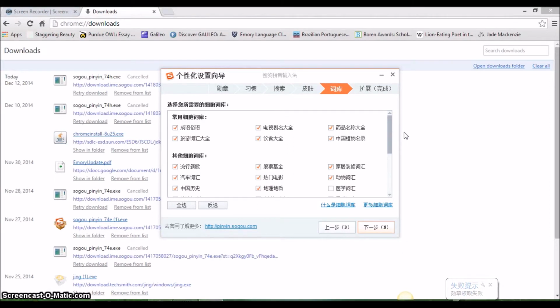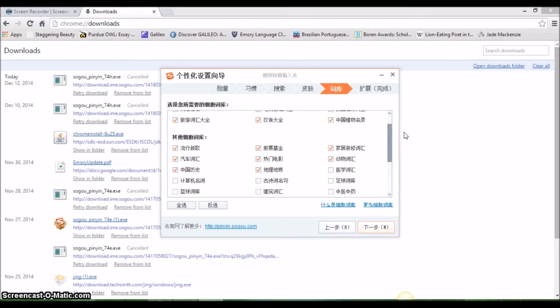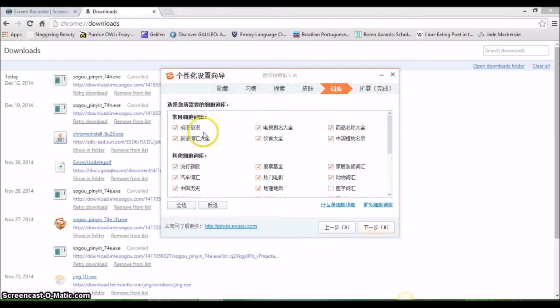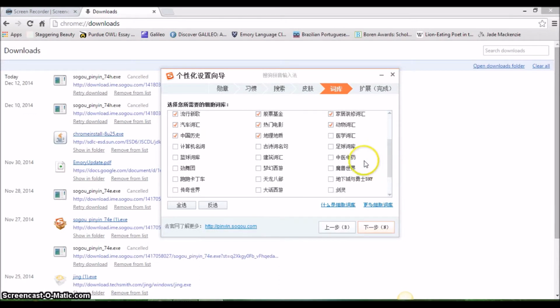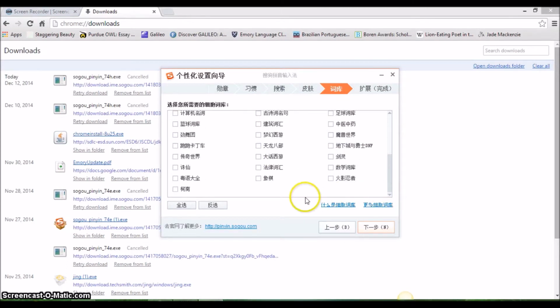So next, you'll be able to choose some specific words that you want, such as idioms. It'll allow you to type idioms, or famous movies, stuff like that. Make sure you have all 6 clicked. Now for these, I like to have the first 8 selected, and then it gets into more specific stuff such as medical terms, which I don't really need right now, or also Chinese medicine, different things like that, which you probably won't need until you actually know how to read it.